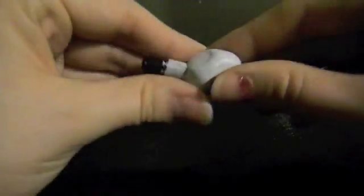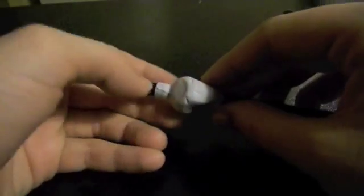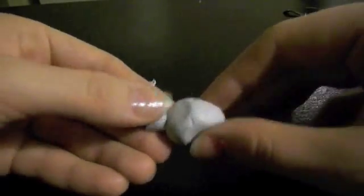Make a little dent here with your finger like that to make this area here, and then take your other fingers pushing like that to make sort of the cheekbone area. Here, mark it with my fingernail, and here will be where the eyes go, and just underneath it, or roughly right here, will be where the nose will be, and then you'll end up cutting roughly here for the mouth.